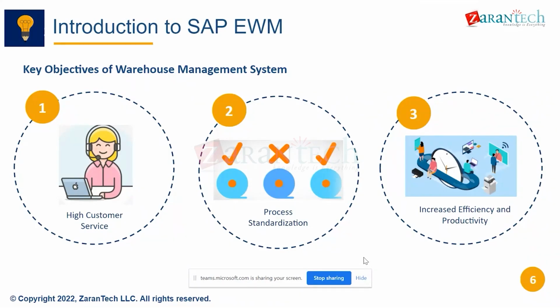Then, standardization of the processes. As you know, SAP always comes up with standard processes, understanding business processes from all over the world and then standardizing them in the SAP system. SAP has already provided most of the complex advanced processes in the WMS systems, so the client does not need to do any customization for some advanced processes. As SAP has come up with these standardized processes, it automatically increases the efficiency and productivity of the warehouses.